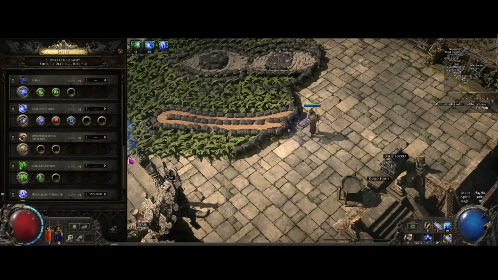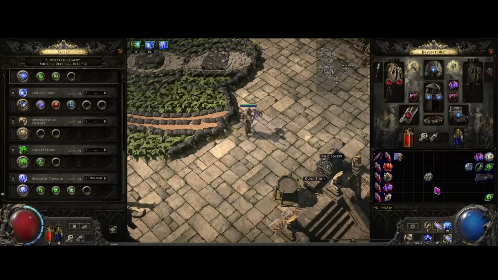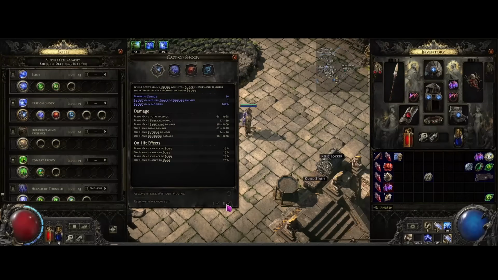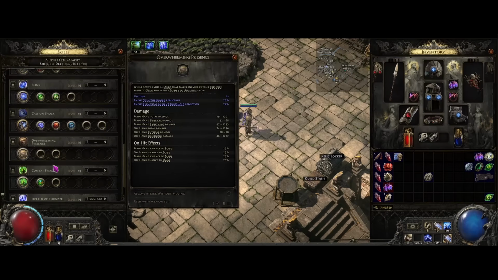You're going to have your Cast on Shock, Overwhelming Presence, Herald of Thunder. And you'll have a little bit of extra spirit, right? So you can add some other kind of supports. So you get Cast on Shock, Overwhelming Presence, and Herald of Thunder for your crossbow. And then for your spear setup, you're just not going to be able to run this Cast on Shock, right? So you're going to have, or can you? No, you can't. So you're going to have Overwhelming Presence, Combat Frenzy, and Herald of Thunder on Blink. So that's the aura setups.